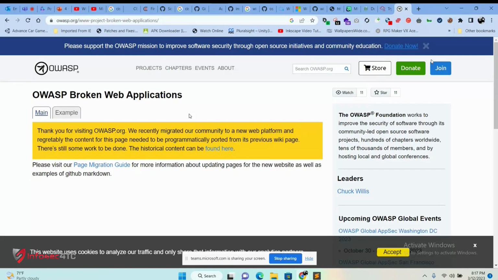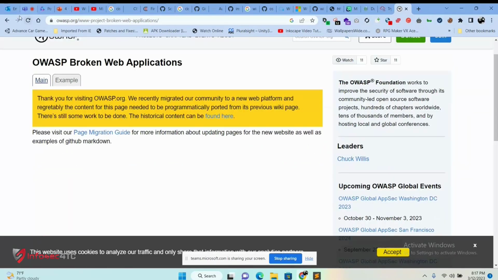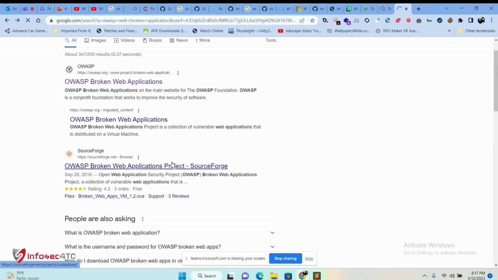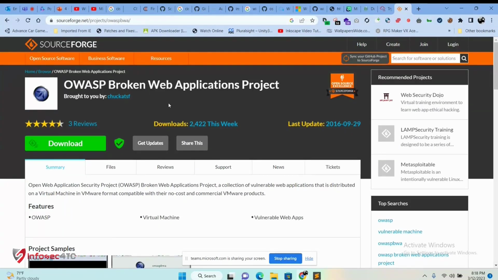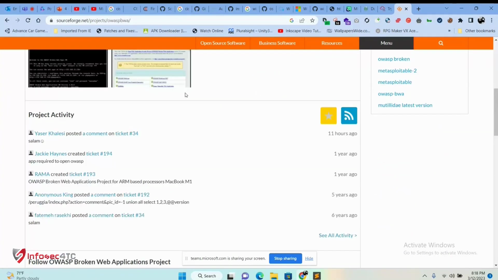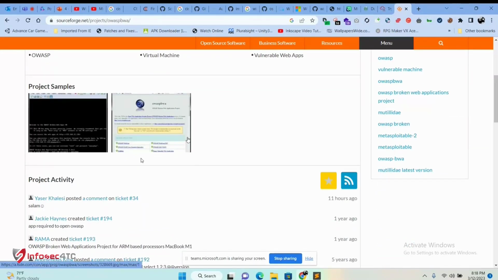So yeah, it's a great project to help developers secure their web applications, and also help cybersecurity researchers or web application penetration testers to follow a methodology. They build a machine that contains more than 20 web applications, or 20 websites, that you can go and practice on.